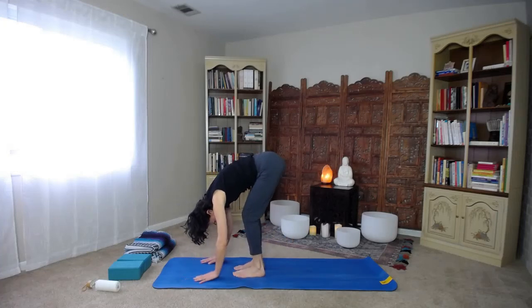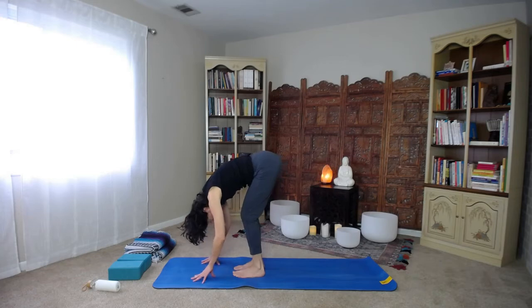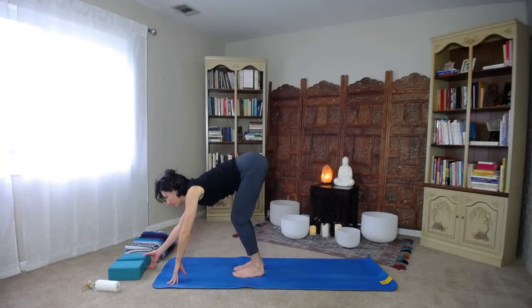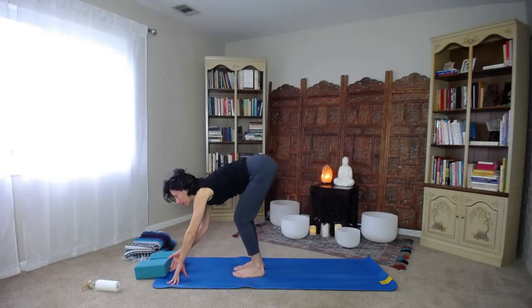And keep the knees bent to start. Let the arms stay nice and loose. Let the head relax. I think today's a good day for a squat. Now we can take a supported squat. So we're going to be in a squat for a little bit.